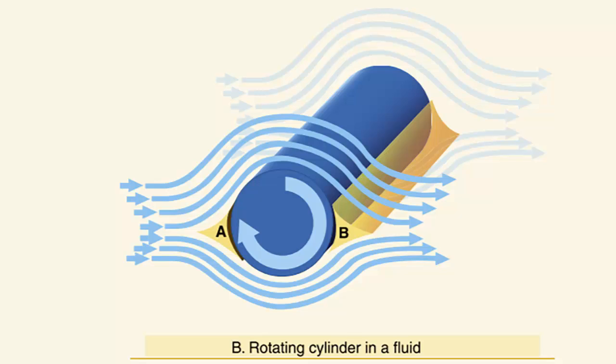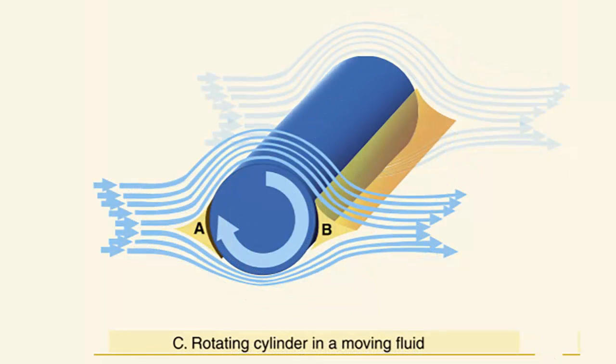Now, substituting air for other fluids results in a higher velocity of air movement above the cylinder, simply because more molecules are moving in a clockwise direction. When a cylinder rotates in a fluid that is also moving, the result is a higher circulatory flow in the direction of the rotating cylinder. By adding fluid motion, the magnitude of the flow increases. The highest differences of velocity are 90 degrees from the relative motion between the cylinder and the airflow.